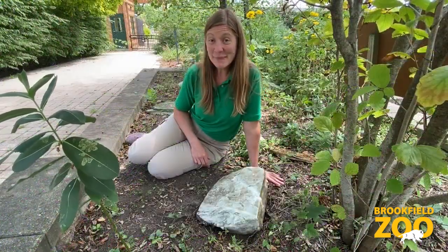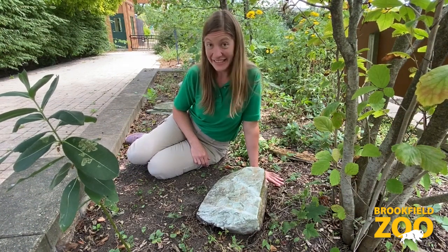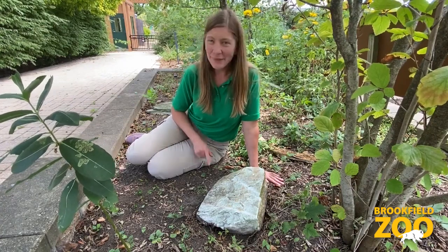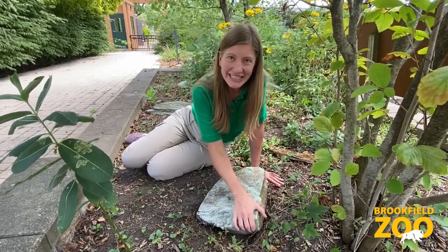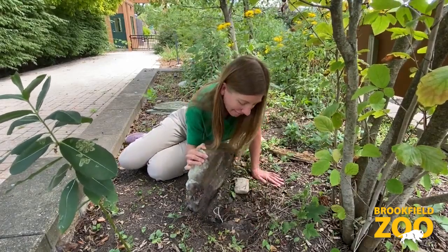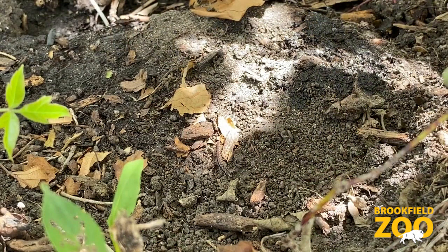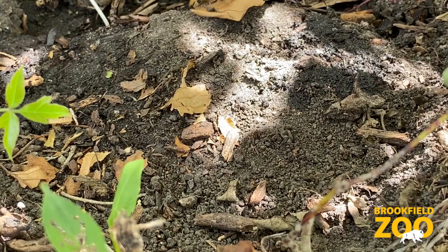There are certain spots we should check when we're looking for insects to investigate. Some insects live underneath logs or rocks. When we check in these spots, a safe and caring way to investigate is to lift the rocks slowly. Look closely. I see a millipede. I wonder why some insects live underneath things. When you are done investigating, put the rock back nice and slow.